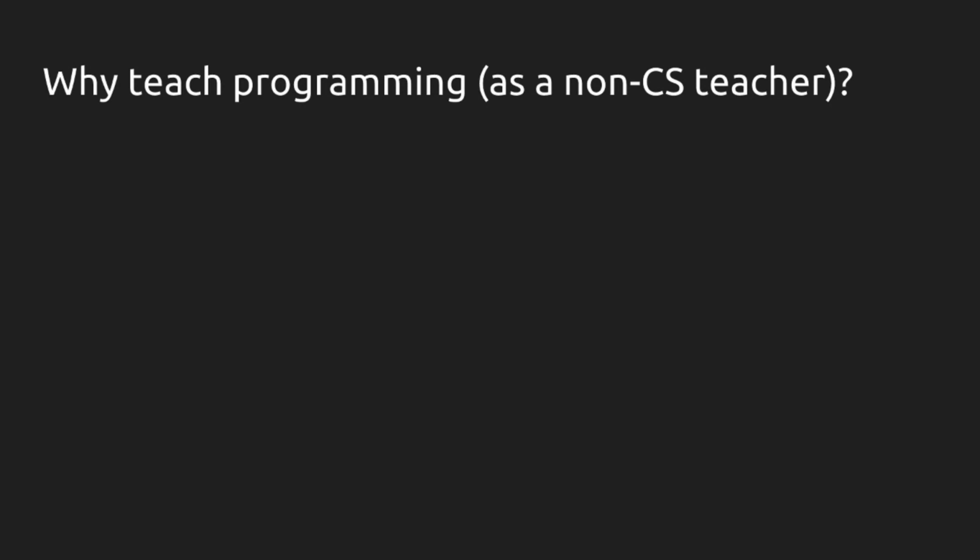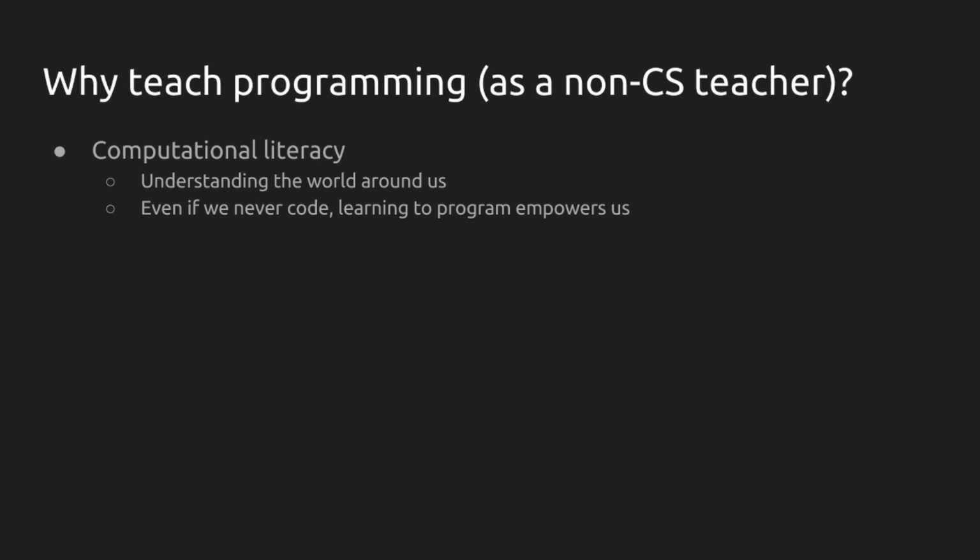So you might be asking, why should we teach programming generally as a non-computer science teacher? Computational literacy is important for understanding the world around us. So much of our life is generated by algorithm, and so much of our decision-making process is determined by technology that it might be useful if we could understand how those algorithms work and perhaps generate some of our own. The other part is computational thinking, not just understanding how systems work, but perhaps even being able to create them or solve problems inside of them.